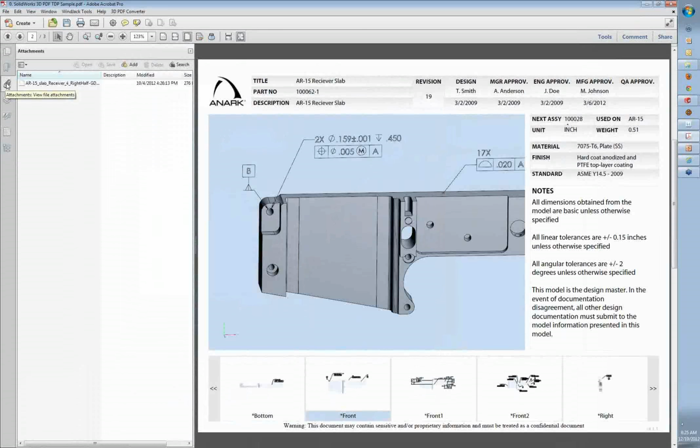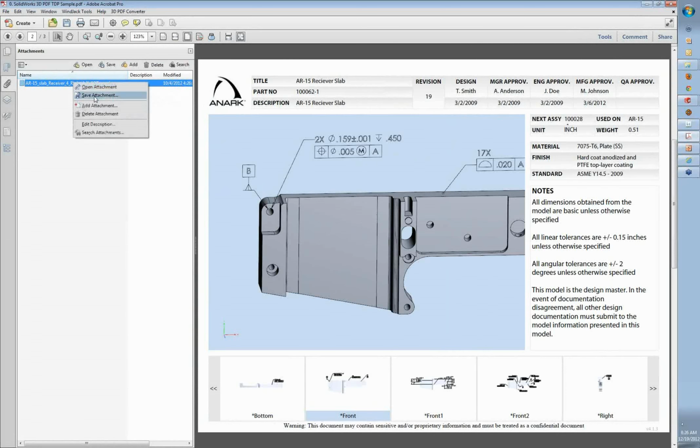What Chris was mentioning about attaching files. Well, here's a standard feature in every version of Acrobat and Reader out there. I can click on this paperclip icon, and we can see that we've got some attachments here embedded within the PDF document. So in this case, we've embedded a step file along with this 3D data within the PDF document window itself. This can be exported or saved to your desktop. So it's a great way to pass a manufacturable solid within this package to your downstream customers, if necessary. So this is purely optional here.